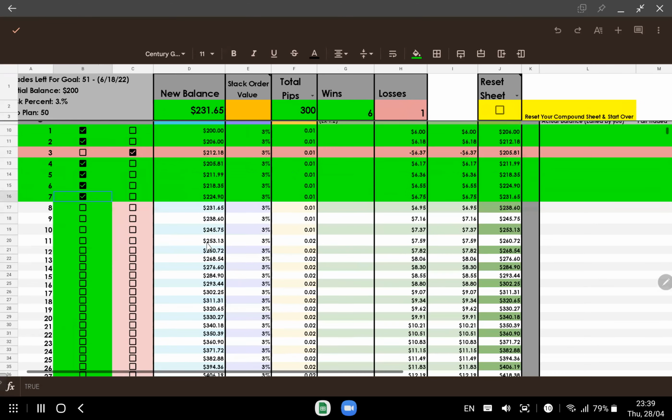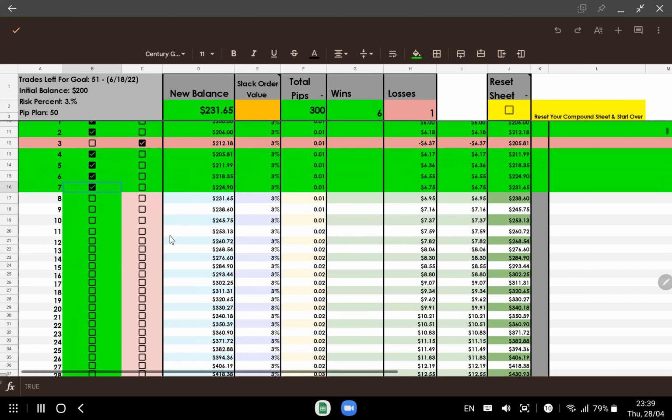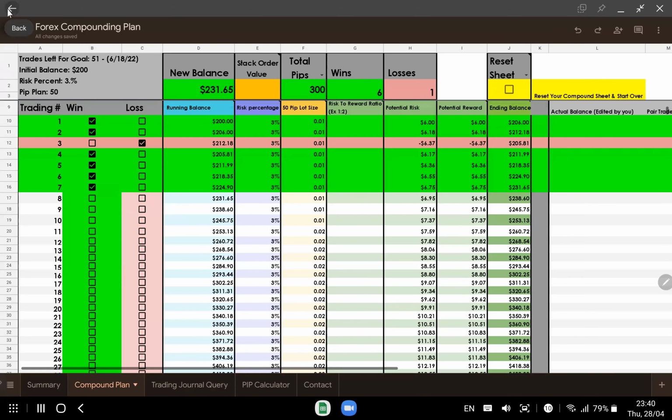So for those of you that don't know how to properly risk and manage your trades, I'm going to send this out to the group, or maybe I might just upload it in that Forex quick start document so that everybody is going to have it. So I have this for Forex. I also have it for HFX. It depends on what you guys want. If you want the one for HFX, I equally have it here. It's almost the same thing. Let me show you guys.